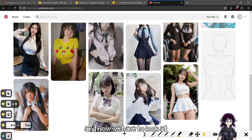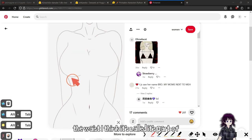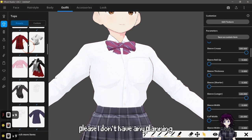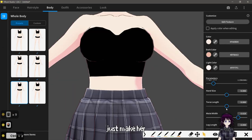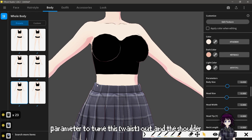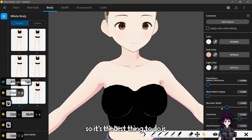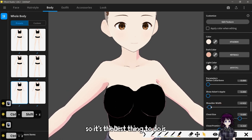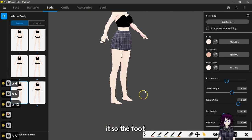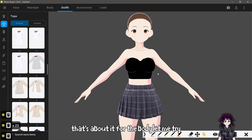And now we have to look at this. The waist, I think it's called. This part of the body. So we have to remove... Oh no, please. I don't have any planning. Just make her torso a bit higher. I don't think there's any parameter to turn this out. And the shoulder width, the shoulder will be masculine. So the best thing to do is shorten it. Doesn't seem like it lets us turn it. So the foot is always smaller. Now we are looking for cloth. I think that's about it for the body.